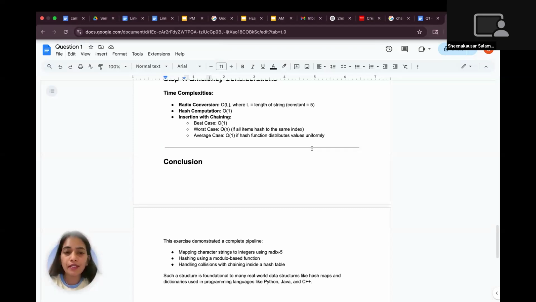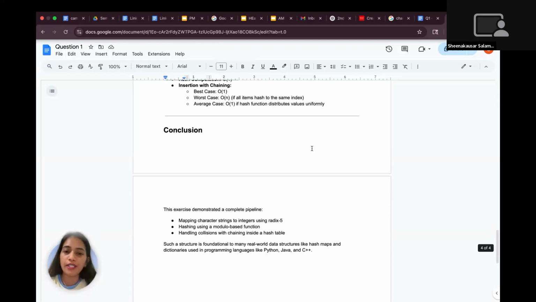When multiple strings hash to the same index, we use chaining to store them without losing data. This process mimics how real-world programming languages implement hash maps, such as Python dictionaries or C++ unordered maps. Such a structure is foundational to many real-world data structures.